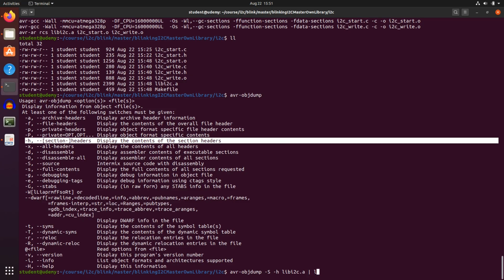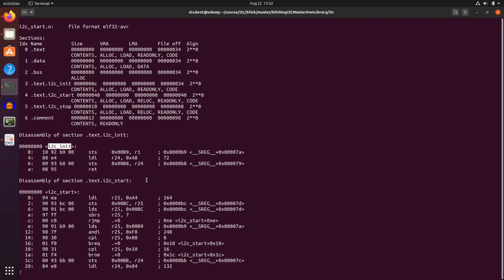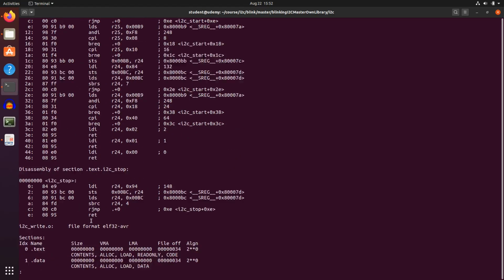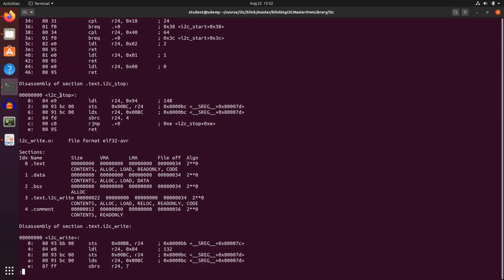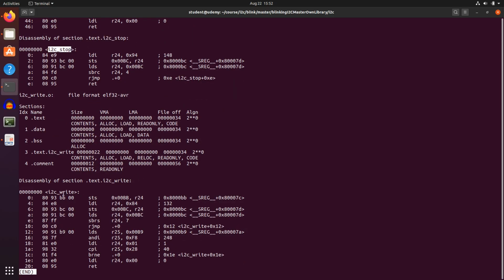And because lots of text will come, I just pipe it through less. So we have here our function I2C init, I2C start, all the content, I2C stop, and I2C write. So all files were integrated.